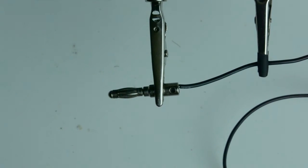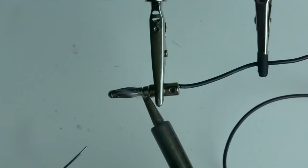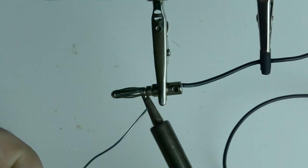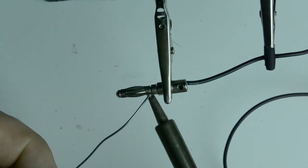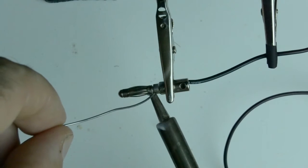And so to fix that, I just take the hot soldering iron and I just want to solder the cage to the rest of the connector, only in a small spot, because it increases the reliability while still remaining springy so that it can hold on tight to the multimeter.